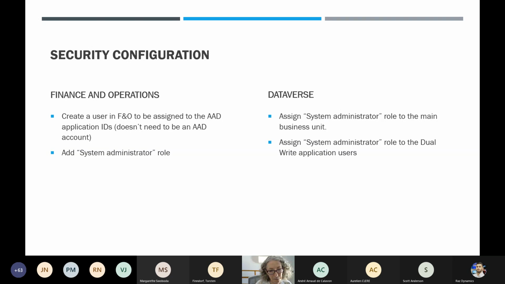Okay. In Dataverse, we need to assign as well the sysadmin role to the main business unit, and with that I mean to the main team, because the security role is assigned to the team, not the business unit. And also assign the system administrator role to these dual write application users. Okay, so this is how we go at the moment.